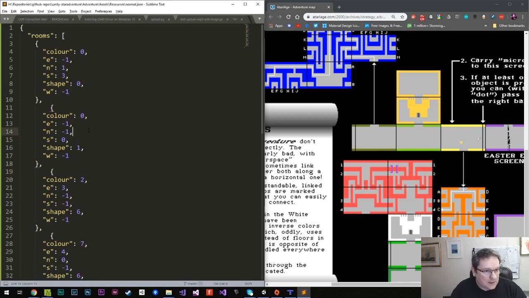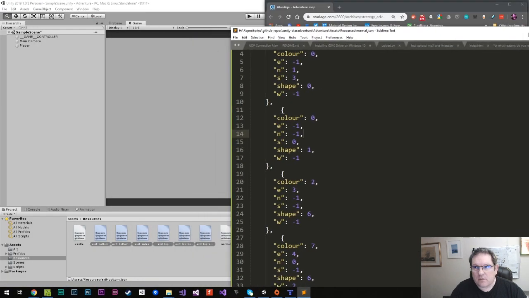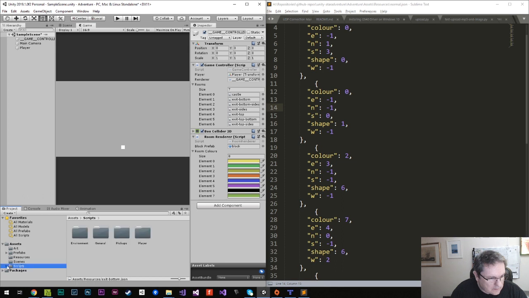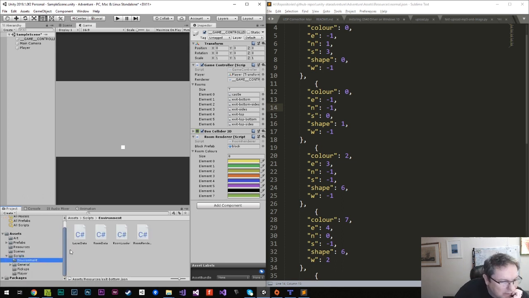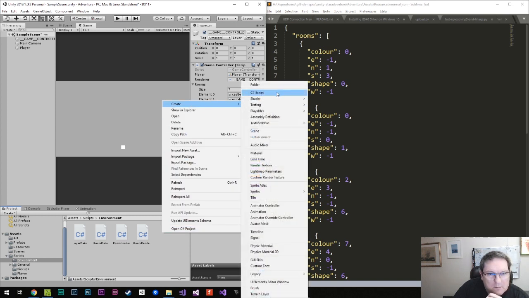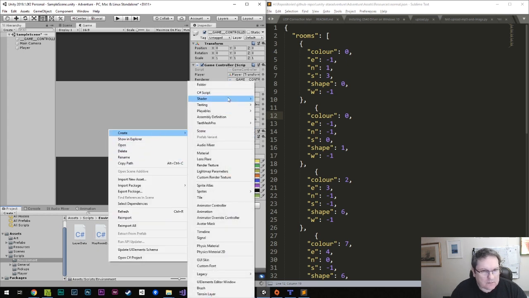So now everything is in here. We need to now do the same thing that we did for our scripts before. So we need to create new data objects. Our environment is inside here, and I think we'll just continue to put it in. Yeah, let's put it in here. So let's create this. What do we have? Let's call this map room data, and then we'll call this level data.